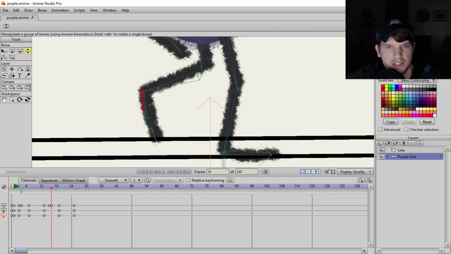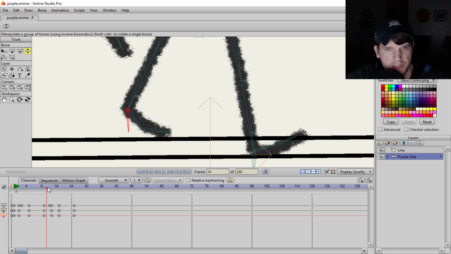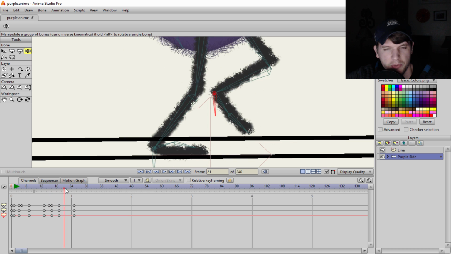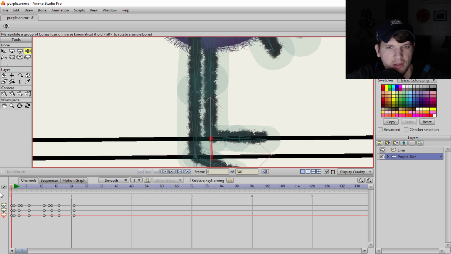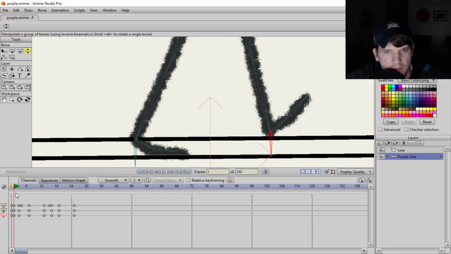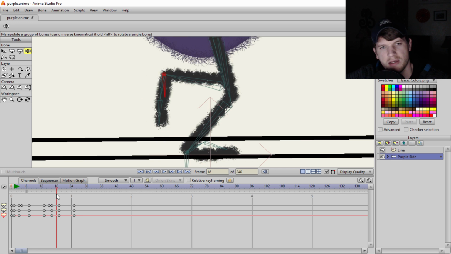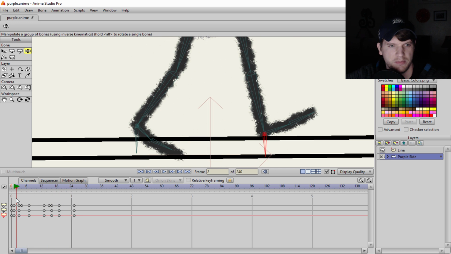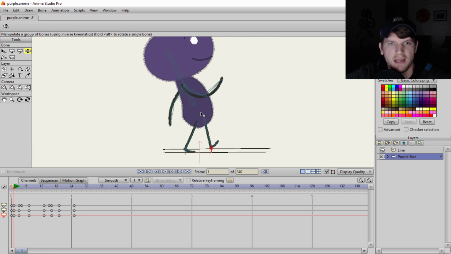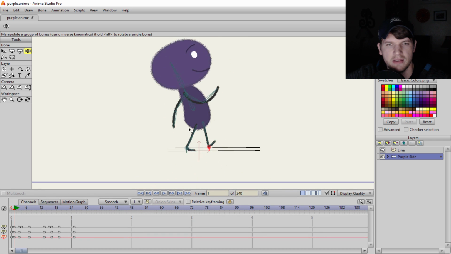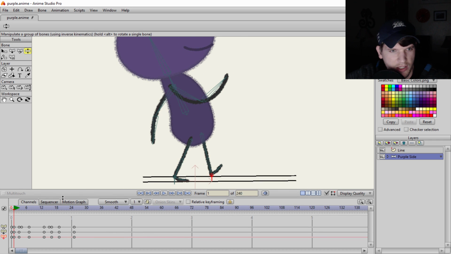So I'm going to basically just take that leg, and I'm just going to move that up just a little bit higher. So when he picks up his leg, he picks it up a little bit higher, a little bit quicker, so it doesn't drag on the ground. And then I'm going to do the same with this leg. Well, that one's looking good. Okay, that looks good. Picks up. Great. Okay, awesome. So now he's leaned back. He's happy. He's smiling. We got our rotation in our hips.